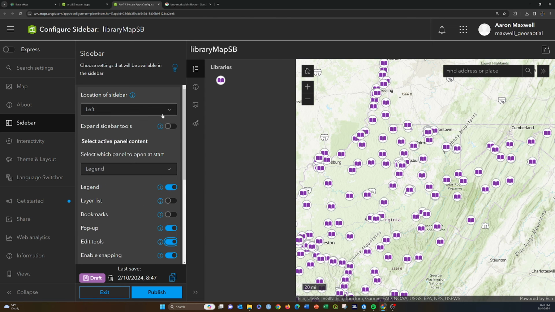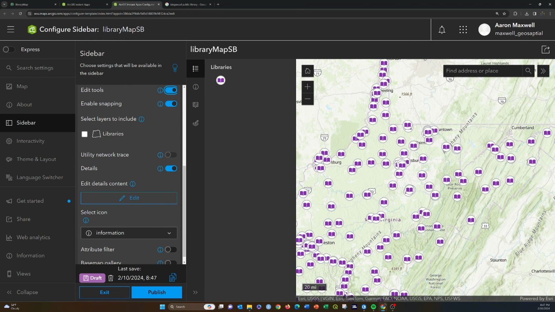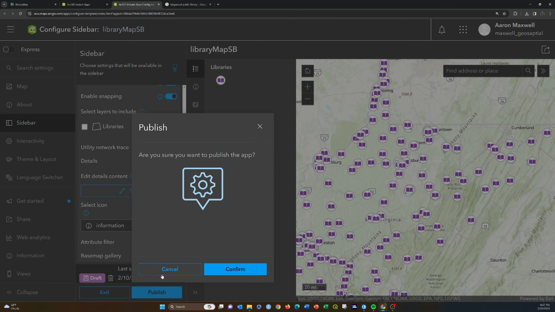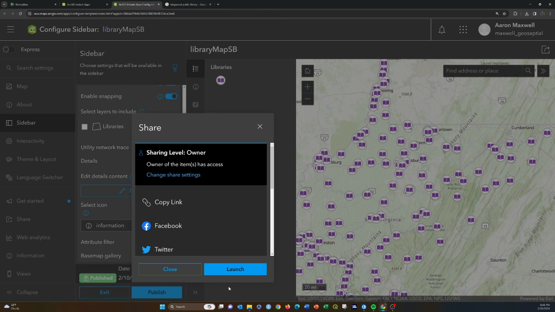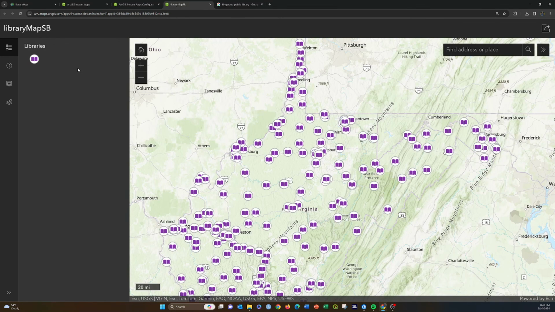And again, you probably want to do some other stuff here. We could add an About and maybe some other widgets and whatnot, but we don't really need to do that for this simple example. So okay, this looks good. Let's do a publish and confirm. Okay, and let's launch this. And we should now have an app. Okay, cool. So this is a pretty simple app. Obviously, the main point was just to show you that you can edit into a table.